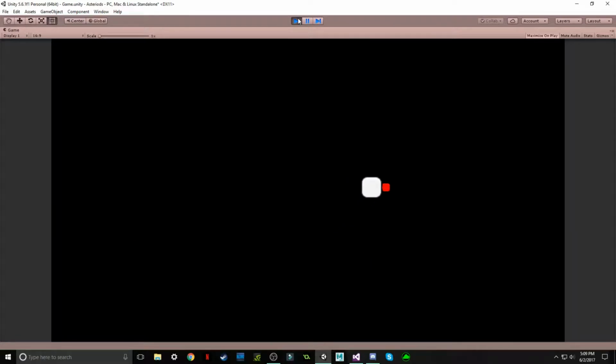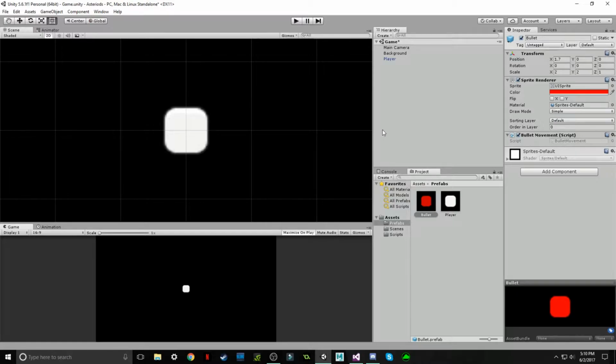I'm going to leave it like this. I think that adds a little bit more skill to the game. They would have to position themselves around the asteroids instead of just standing in the center and spamming all the different directions. There we go. So we have checked that it all works. So now we have our weapon. We have our ship. So now I think it's time to add some asteroids.